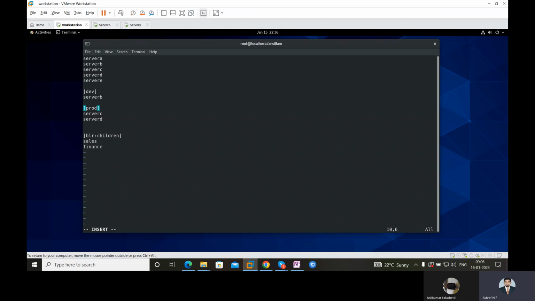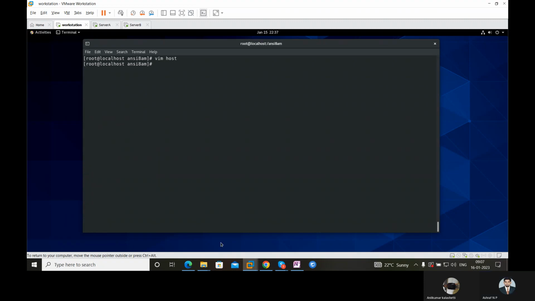Actually there is test also, but leave it, we don't have many machines. So in prod we have A, and I'll just delete this. Clear: development and production, two departments we have.